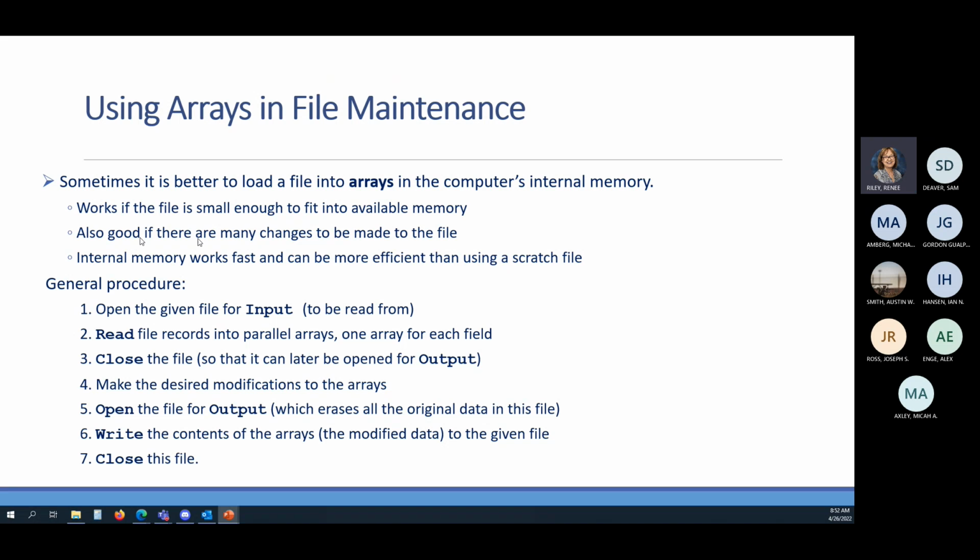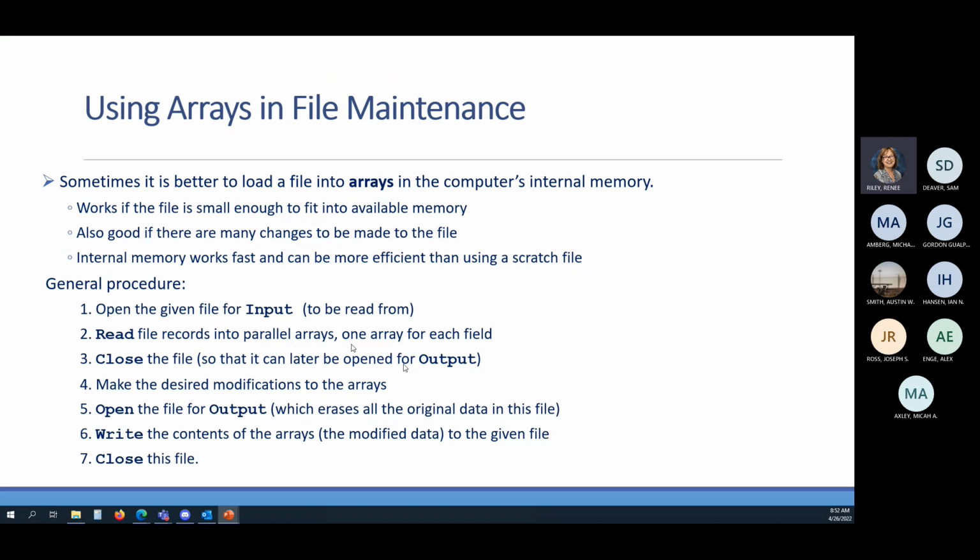Now, this also works well if we have a lot of changes to make to our file. Our internal memory, remember, works the fastest, and it can be a lot more efficient than writing to that scratch output file. In this case, we would open the file for input, read the records into arrays. Notice they say we would need many parallel arrays.